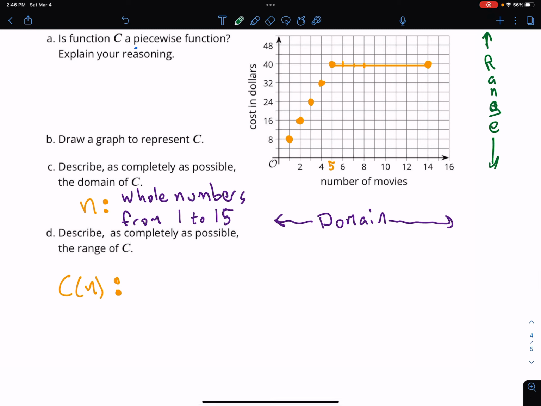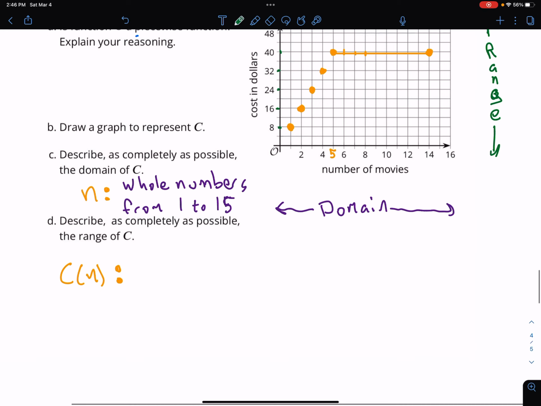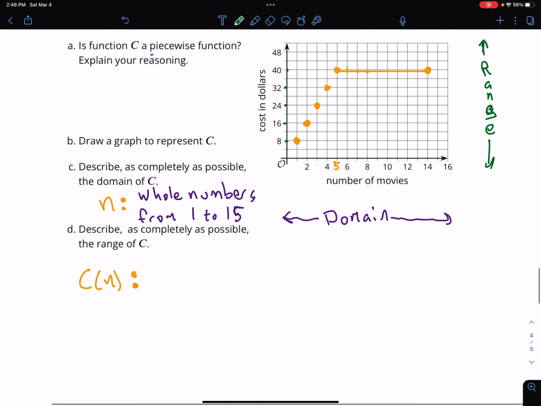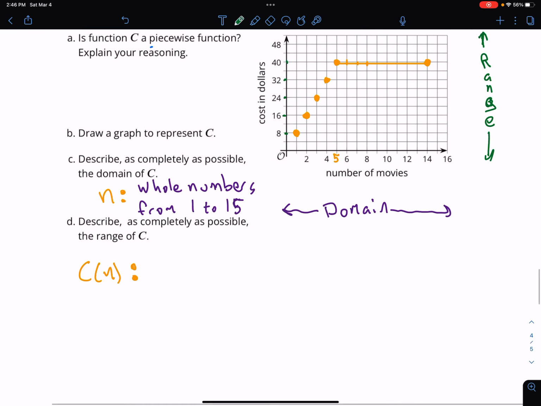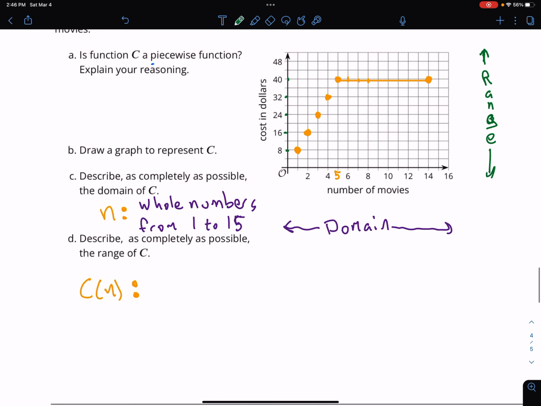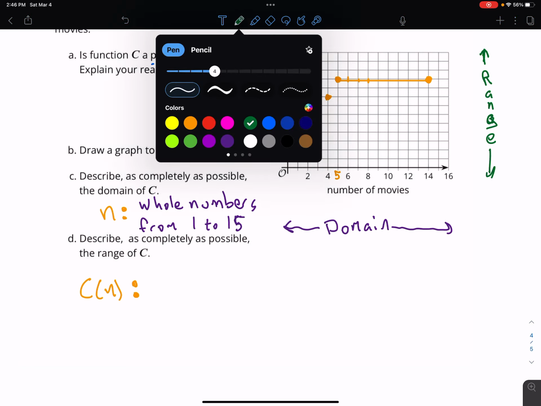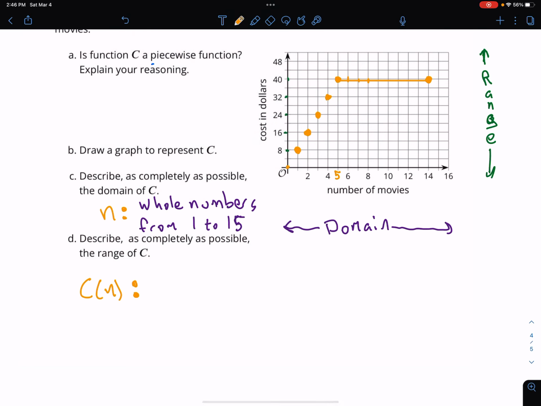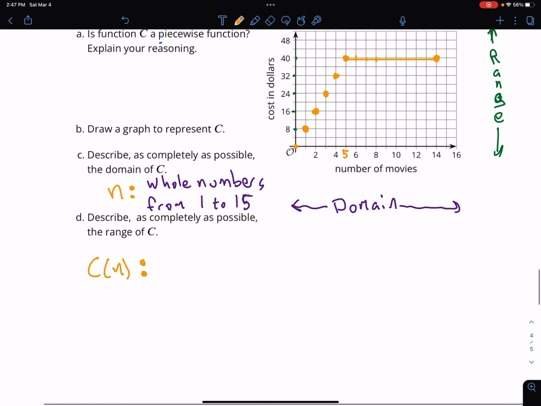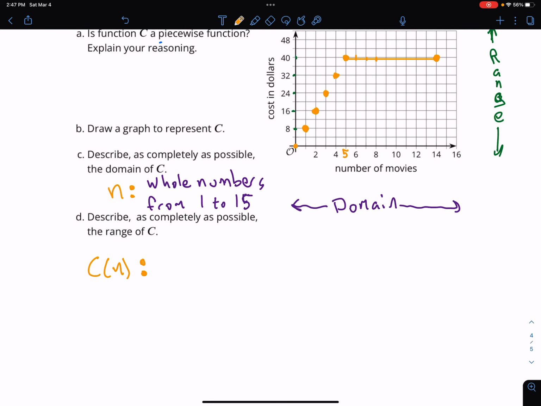Now, the thing is, we're not going to say all numbers from 0 to 40 because you're either paying $8, you're paying 16, you're paying 24, you're paying 32, or you're paying 40. A super fancy way to say this, not super fancy, but if you want to be fancy, you could say multiples of 8 from 0 to 40. Because technically we do have this point right here. Don't sweat that. If you don't put that on there, you're not going to lose any points if you don't mark 0, 0 on the graph. But let's list these out.